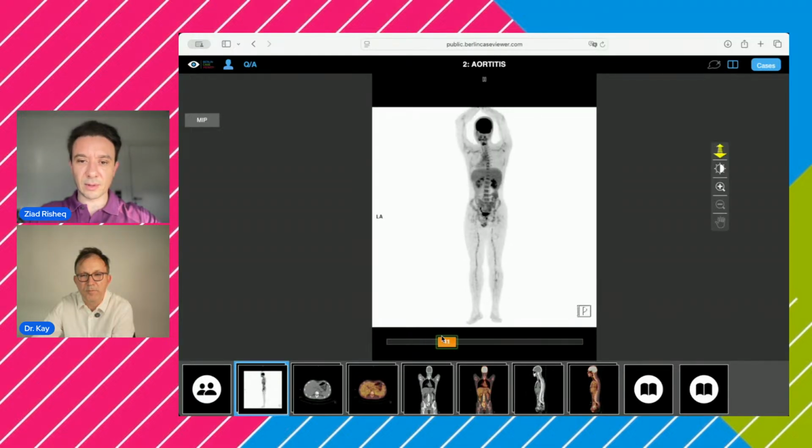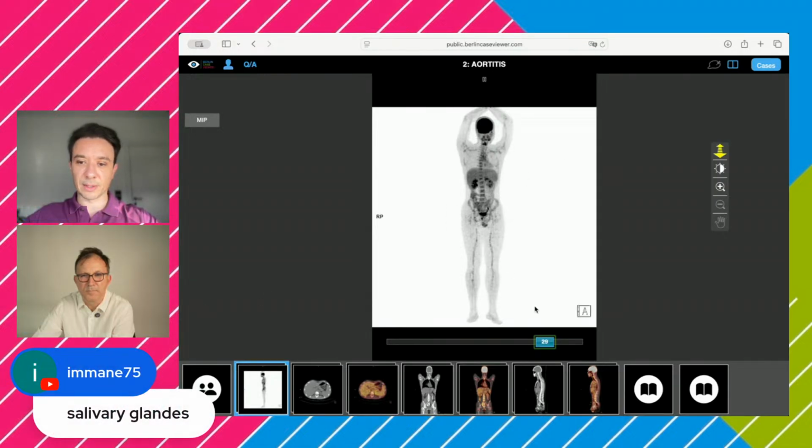One final thing about this case. You can see there is mild diffuse uptake in the axial and appendicular skeleton. You can see the bones. This is mildly increased, and his ESR and CRP were elevated, and this is expected as a reactionary response. So you see this diffuse pattern of uptake in the bones, basically.